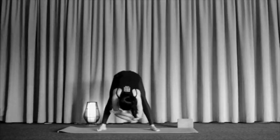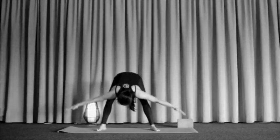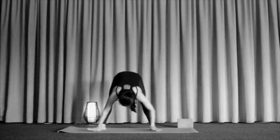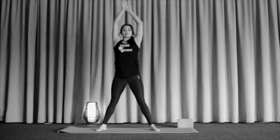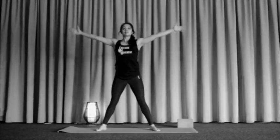Circle sweeping with those fingertips, now moving into our moon flowers as we fold from the hips. This time the heart space lowers as we brush past the mat, then we lead back up with the crown of the head as we circle sweep the arms back up. We press the hips back, find a soft bend through the knees, and brush past the floor. Adding in the breath: inhale to circle sweep up, exhale fold from the hips brushing on through, inhale as we take this back up. Exhale, folding from the hips, take it on down. One more time as we inhale on through, exhale take it on down as you fold. Inhale, slowly back on up, and stepping that right foot back up to the top of the mat.